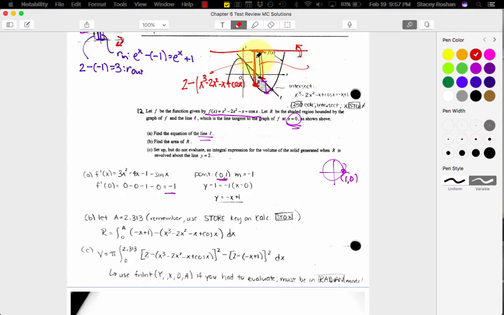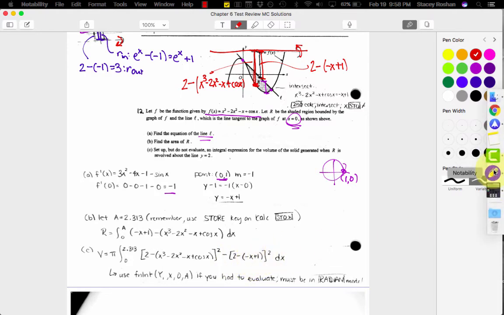And my inner is just going to be 2 minus the line L, which was that negative x plus 1. So again, I have pi radius outer squared minus pi radius inner squared, and I'm doing the integral of all that to add up all the slices, right? And so again, I'm still doing x bound, so I'm still going between 0 and a. I don't know why I didn't write a here, I should have. And I just have 2 minus, that's y1, squared, minus 2 minus, that's my y2 squared.